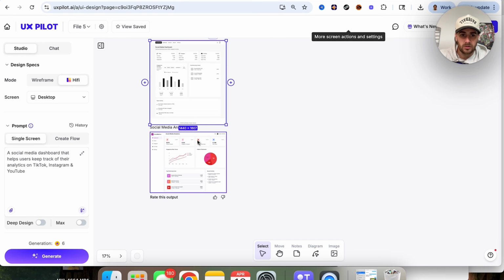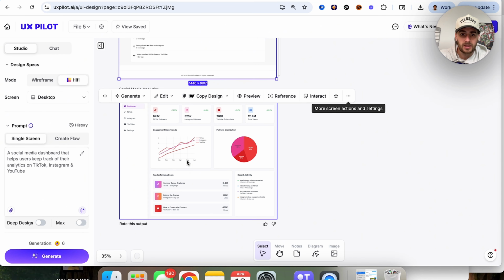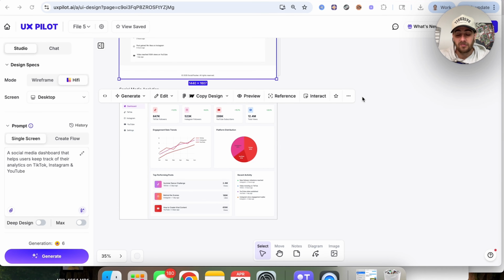which is just incredibly useful. Now, if we come over here, we can see what this hi-fi actually looks like right here. And again, we were able to do this in a few seconds versus having to wait days or weeks for a designer to do this. Or if you are a designer, this kind of just enables you to do your work way faster.